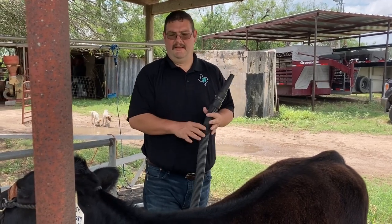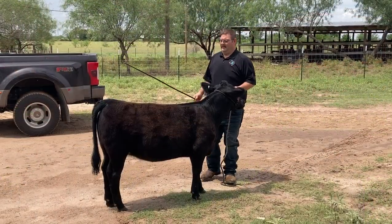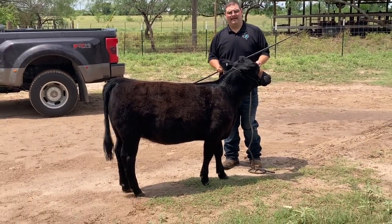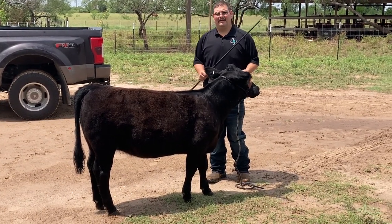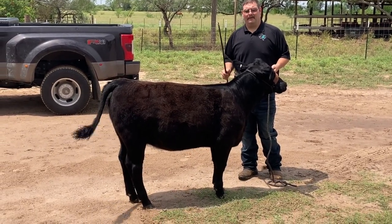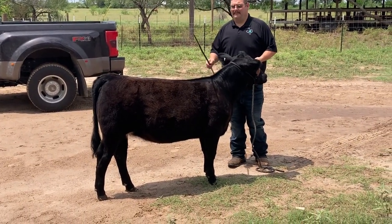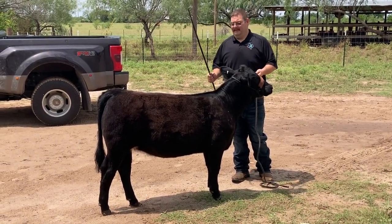We're going to let her sit and finish air drying, then continue with show sticking. For the final step — like I said this morning, we started by putting on the halter, doing some halter breaking tips, getting her to move five to six feet, baby steps. We walked over to the wash rack, tied her up, bathed her, blew her, and now we're going to do a little bit of show stick work. This is all practice — they're not going to get used to it right away. It takes time, so don't get frustrated when they don't want to move or put their footing correctly. You have to work with it — just like halter breaking, baby steps. It's the same process.